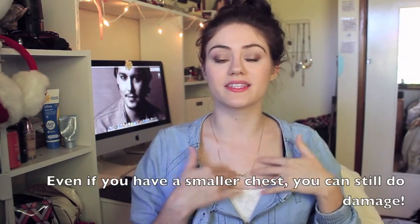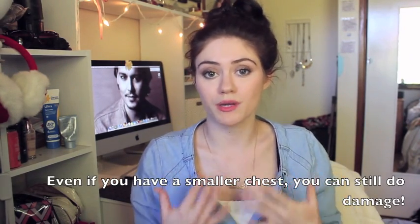Once you go from working out in a regular everyday bra to working out in an actual sports bra, you do notice a difference — it is a lot comfier. If I work out in a regular bra it kind of hurts, it strains, and everything just bounces everywhere and it's uncomfortable. It puts a lot of pressure on that area, and if you're doing high intensity running wearing a badly fitted bra, you can actually damage the muscles and ligaments, which can cause premature sagging or drooping. So the more you can prevent that, the better.